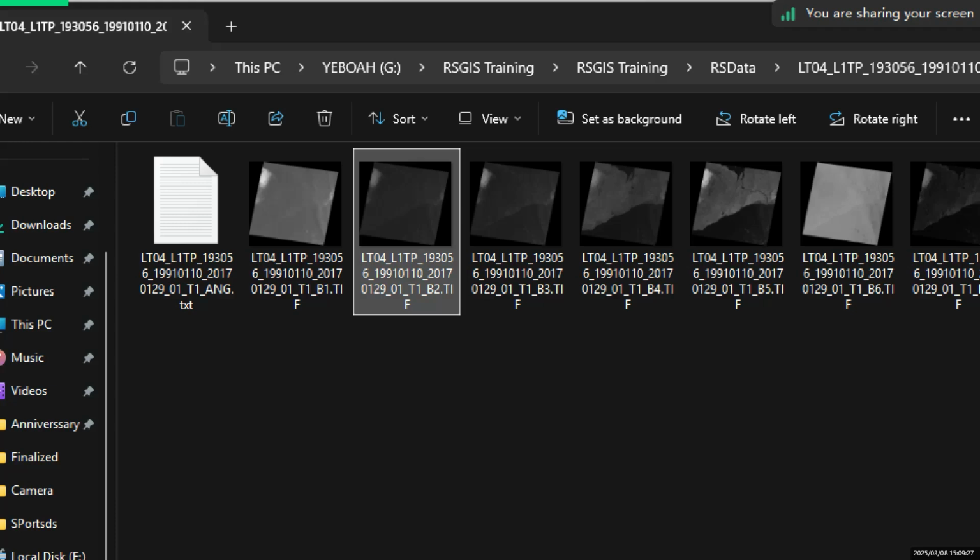A thermal band is basically used for temperature analysis. This is the thermal band for Landsat 4, 5 and 7 as well. However, for Landsat 8 and 9, I think it is band 10 or so. But for now, it's not important because we've not gotten to temperature analysis yet. Our aim here is to look at how Nanjing has changed. I'm using Nanjing, but this one is going to be a place in Accra, so I'm just going to use the Ghanaian community. Now you see the one with the B2. You select that one in the ENVI.